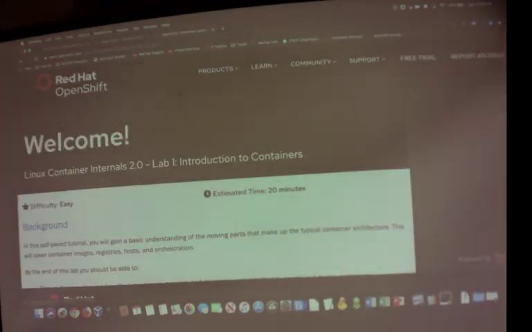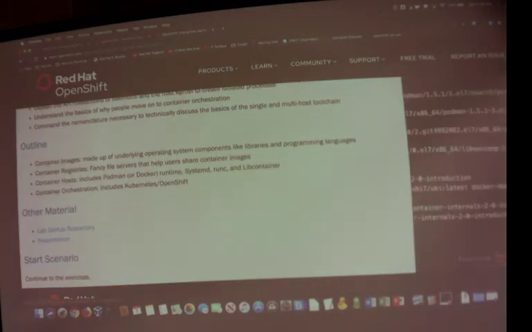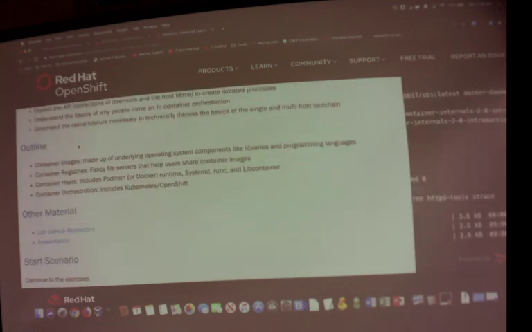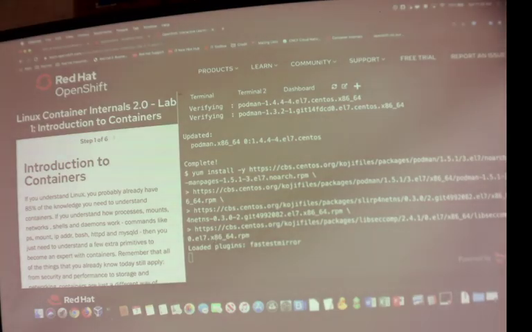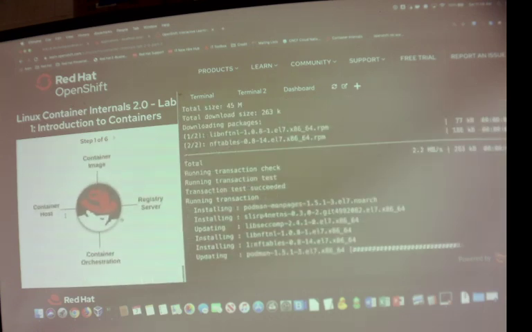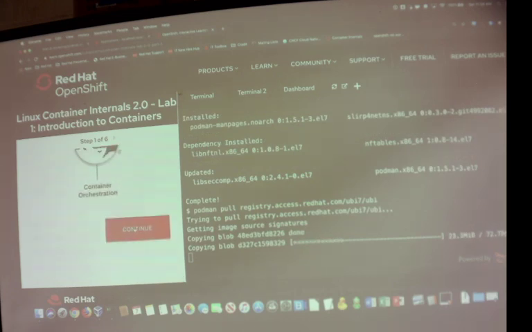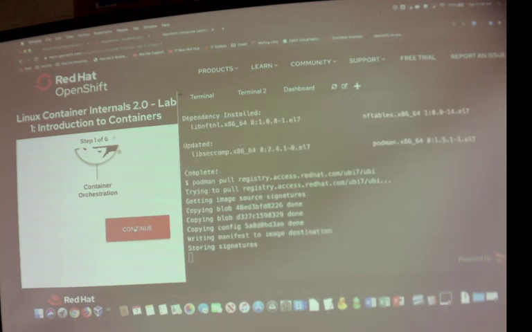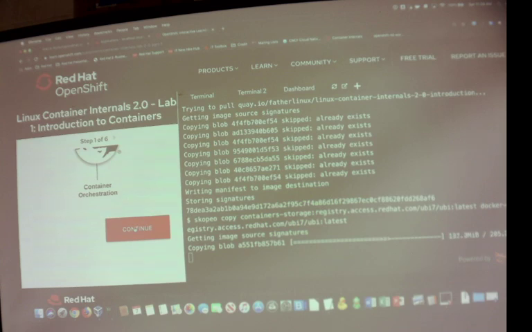So a couple of key takeaways. We're a little off topic here, but it's a good thing to talk about. There's different topics you want to talk about: images, registries, hosts, orchestration, as well as what it means to run containers. So the different technology that's available when you instantiate things. There are container engines, container hosts, and the kernel. The kernel has no concept at all of what a container is. It has a bunch of features and abstractions that you can use to affect functionality that creates the concept of a container.